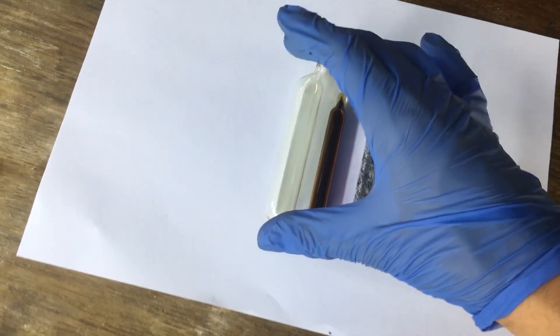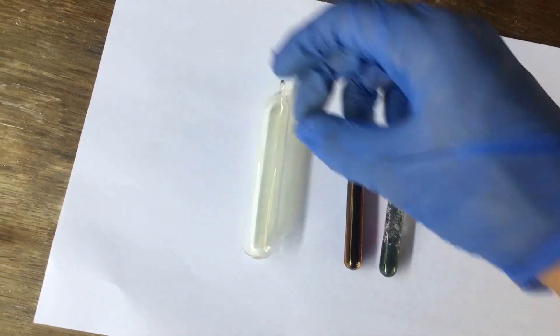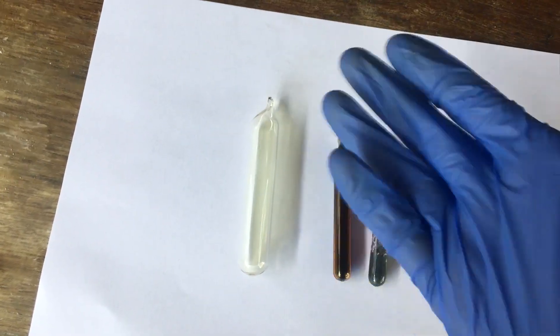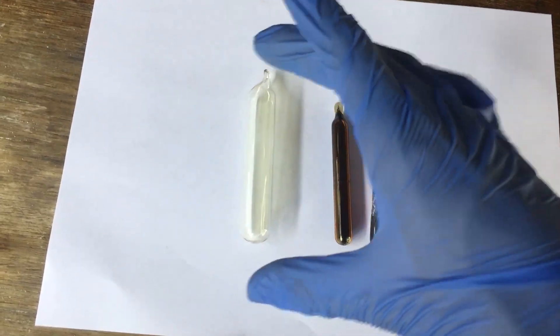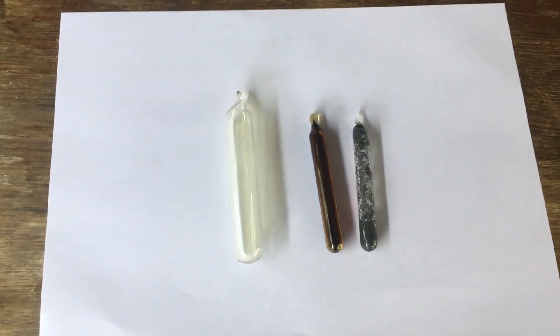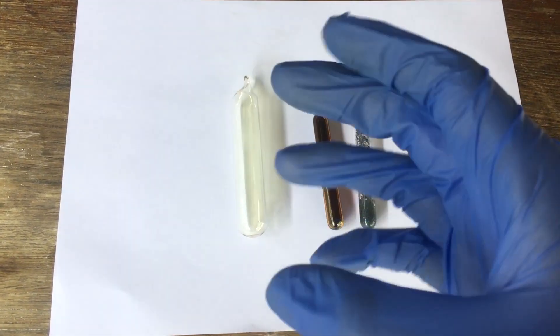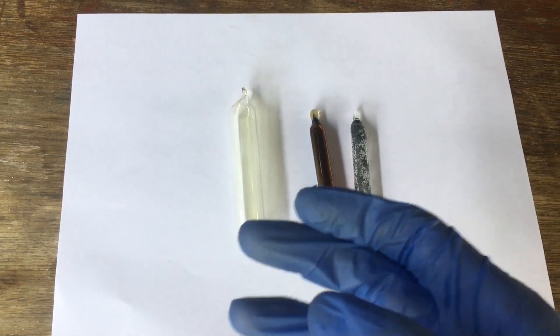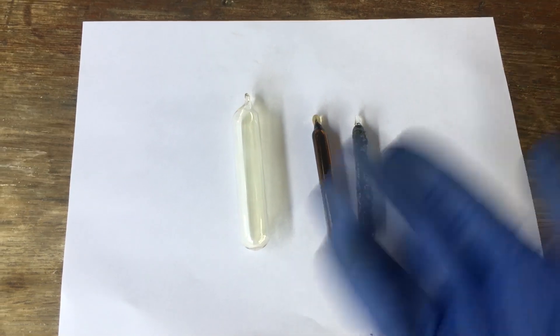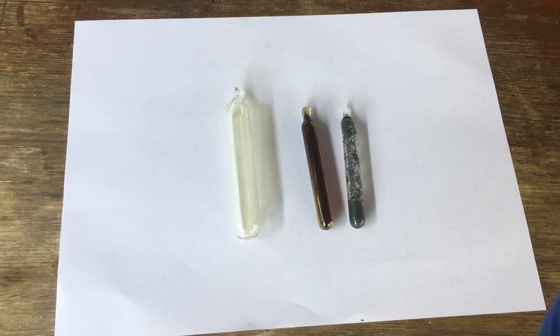The only way I can think of to do that would be to make an ampule of liquid chlorine, so that the vapor pressure is actually colored, and of course the liquid is itself a yellowy green. I'm definitely not prepared to do that though. So doing it itself would be hard enough, and then storing it with the fear of it just spontaneously exploding due to the internal pressure is not something I want.